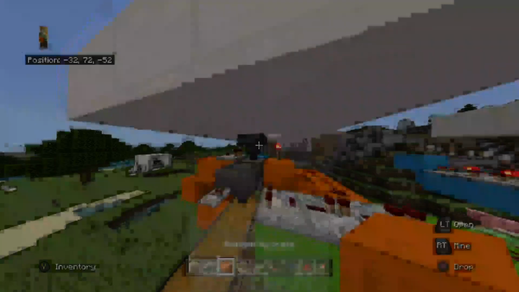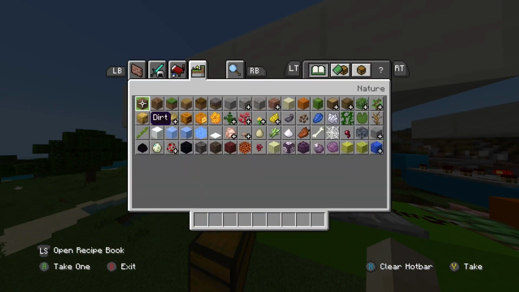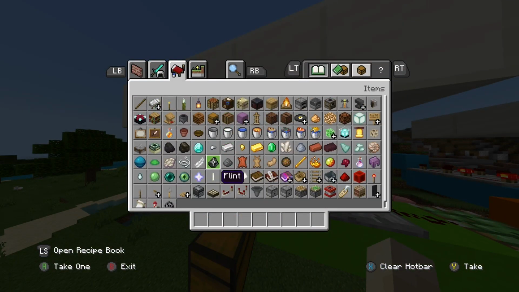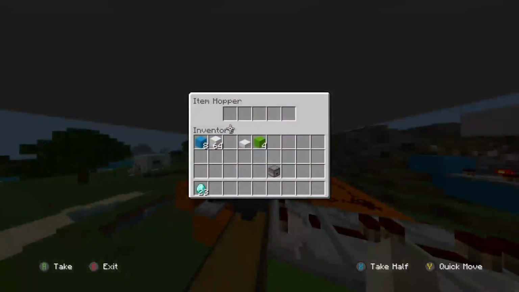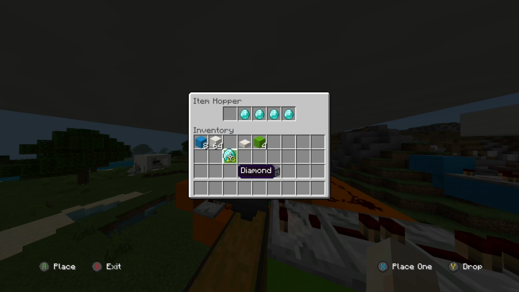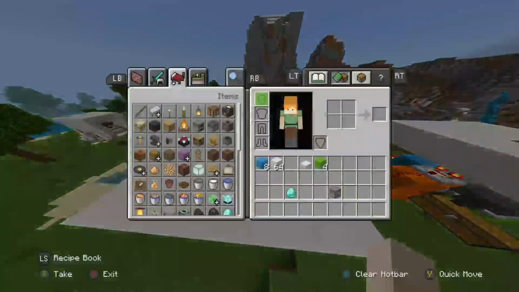So let's say I want to do diamonds or something. So we'll just get rid of that inventory now. If I want to do diamonds, all you need is, I think, 23. Let me just do some quick math. Yeah, I think it's 23. You need 22 for the actual hopper, but then to actually test it, you need another one. So I'm just going to put 18 in there. So that's it perfectly set up.